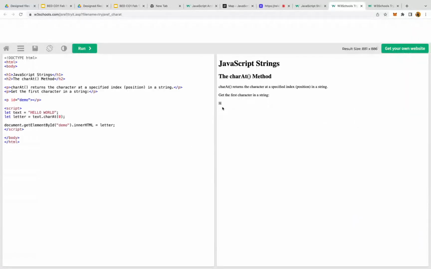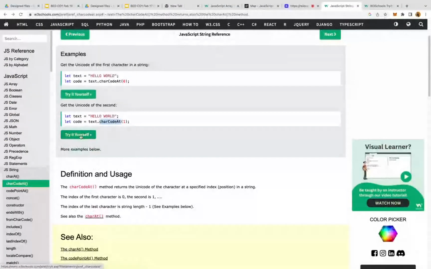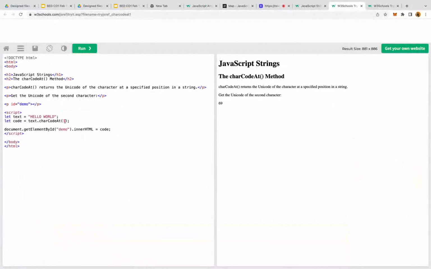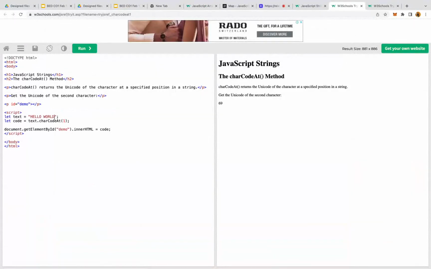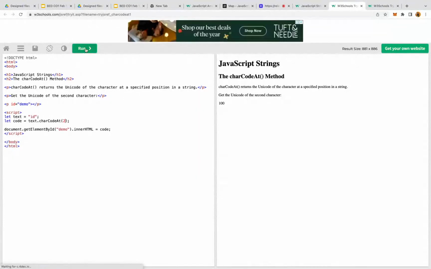At that place, what is the char? No, we don't want that one. We want the charCodeAt. Why is it not working? charCodeAt 1 is giving 49. But when I take an ID, why does it not take this? It is giving 1, okay. What about the 2? Oh, it is giving not a number.